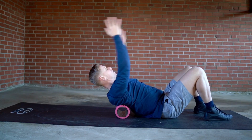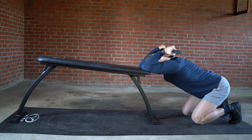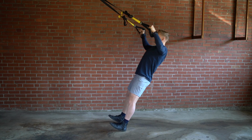So with foam rolling and trigger point work, we could use this as a movement prep protocol to open up some windows of opportunity to then go train through the range of motion that we need. You could use it as a recovery tool in between sets, in between sessions, to make your muscles feel better, promote blood flow, circulation, potentially promote recovery.